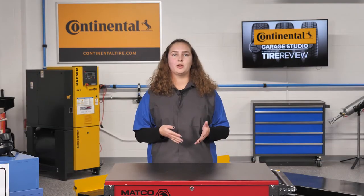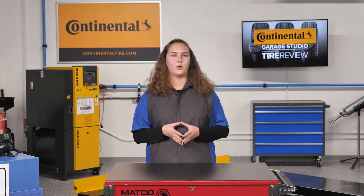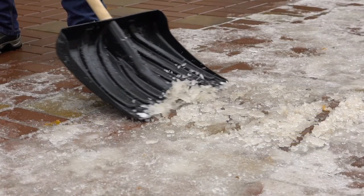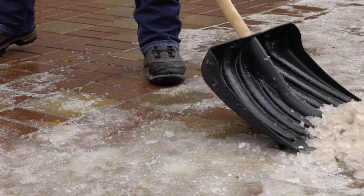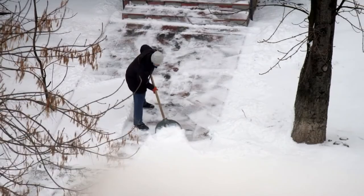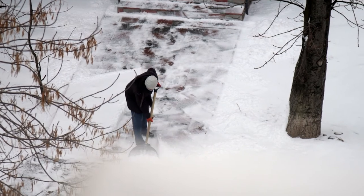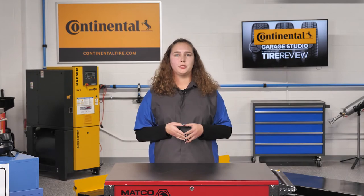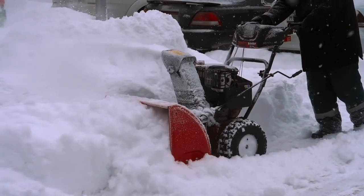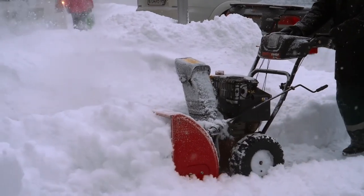Aside from dressing for the weather, you'll want to make sure your driveway, parking lots, and sidewalks are clear to avoid any slips or falls among your employees and customers. Shoveling snow can be hard work, so it's important employees take precautions to avoid injuries. Have your employees warm up before heading outside, and make sure they scoop small amounts of snow at a time and push the snow instead of lifting it. Employees should be trained on using a snowblower or other power tools before using the equipment and should know how to check whether the equipment is grounded properly.